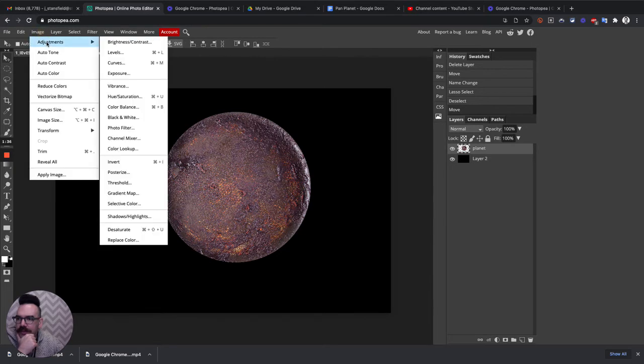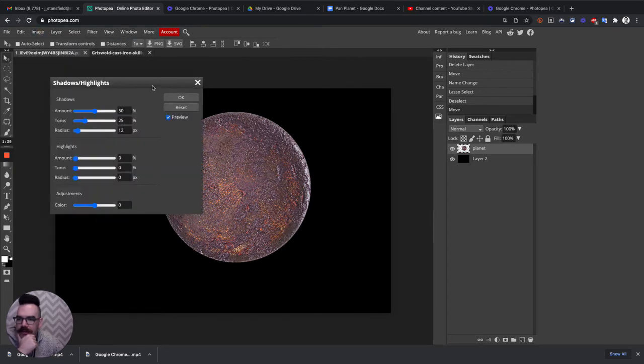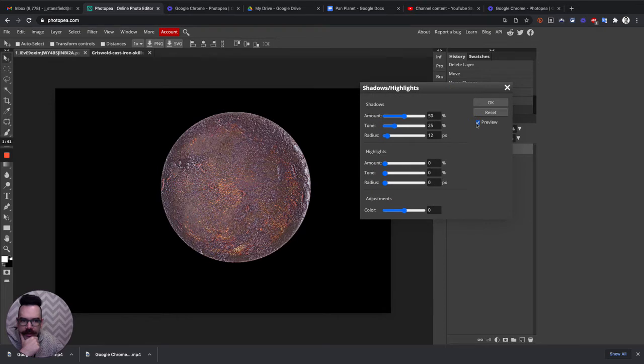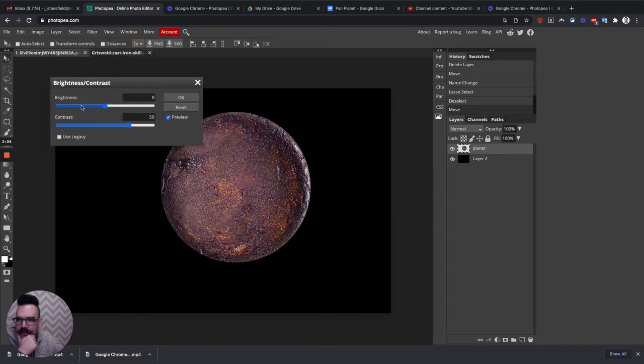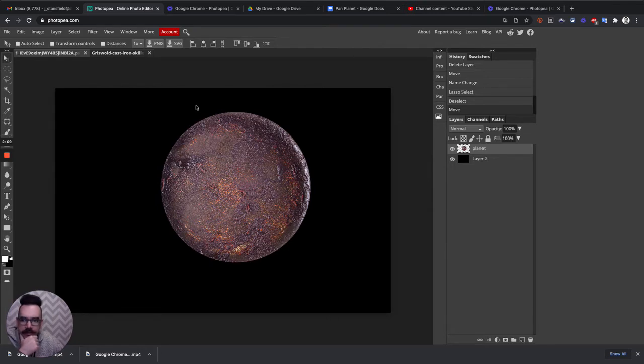The other thing, like I said, any of these here, maybe a shadow highlight. This is going to be an interesting one. Play around with it. Use the preview on and off. Here, I actually think this particular photo, I don't think will benefit from a shadow slider adjustment necessarily. I think I like the contrast of this image, but maybe bringing those highlights down a little bit, maybe you could adjust the color. So play around with any of these. Image adjust brightness and contrast, increase your contrast, decrease your brightness. You could have this dark planet. There's lots of options here. So play around up there.